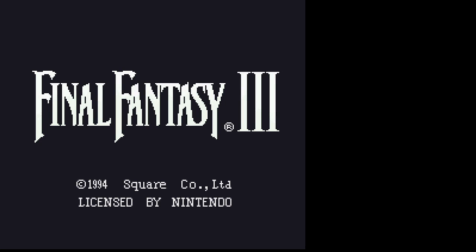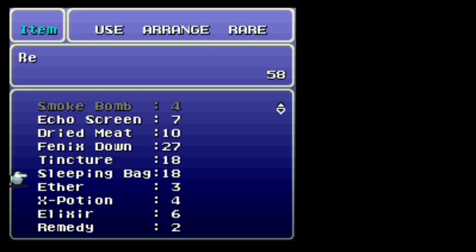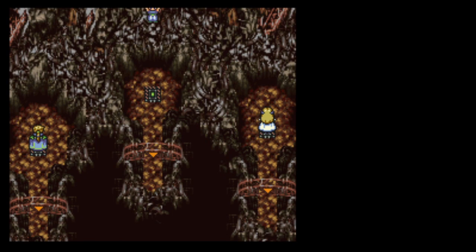All right, let's do this. And let's get that tincture used on Celes here for starters, so we can at least potentially have a perfect opening round. That would be nice. We haven't been able to do that yet. All right, so we're going to switch over here, switch over here. Give you a tincture. Actually, a sleeping bag is even better. All right, and then we'll go back to you and we'll make a save. And fantastic cutscene again.